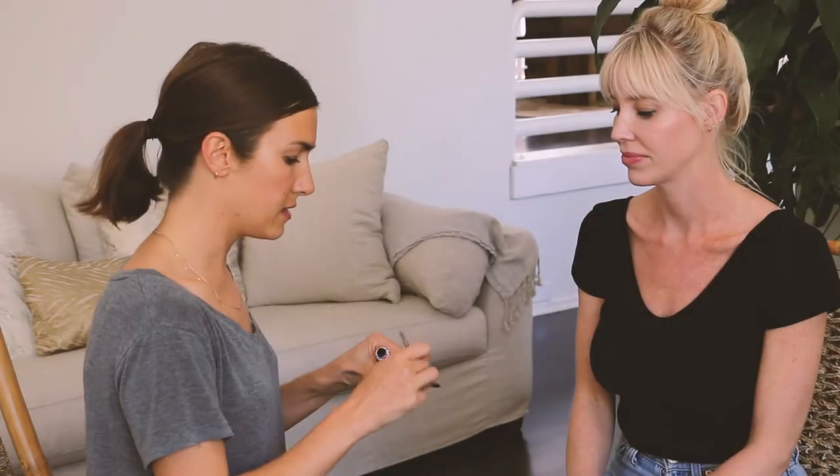I'm going to add one last touch of mascara — this is my double dose. A little heavier on the bottom just so it balances with the top. With a darker shadow, what can tend to happen is you lose your eyelashes if you don't add a little bit more.